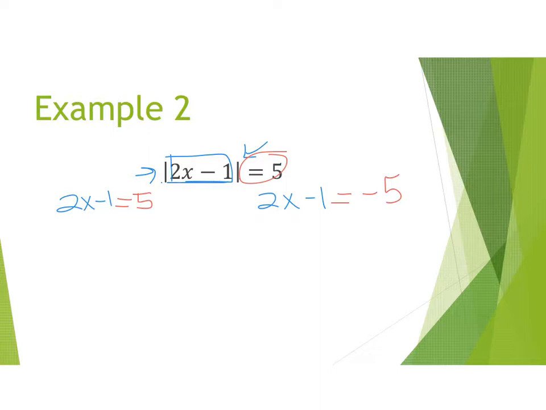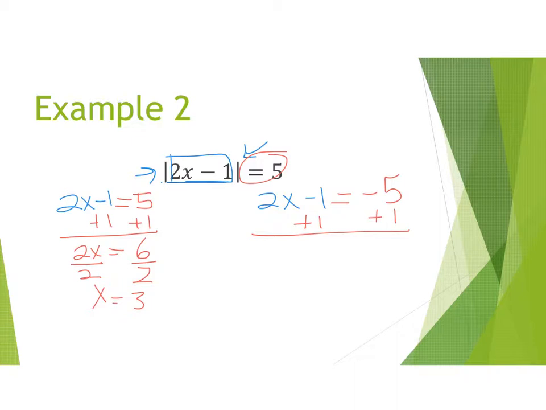So now I've got a two-step equation to solve. Multiplication, subtraction. I undo my subtraction first with addition. 5 plus 1 is 6. Then I undo my multiplication with division, and x equals 3 is one of my solutions. Now I'm going to do the same thing on this second problem here. And because I made two copies of what's inside the bars, I actually end up doing the same steps that I did with the other problem. So if you get it right the first time, all you have to do is repeat it.